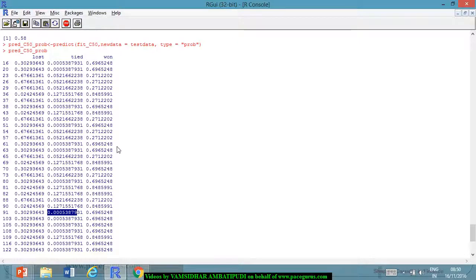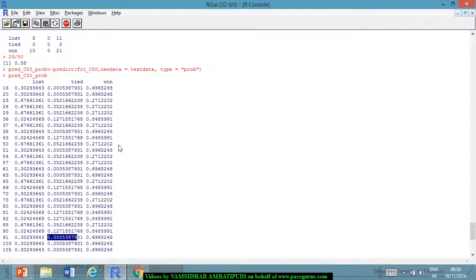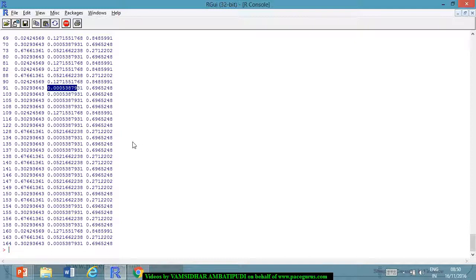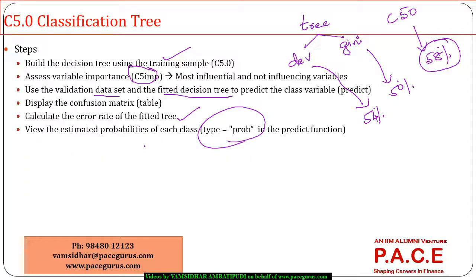So we have different kinds of cases cropping up based on the score and runs as the criteria. We have to see in which cases the decision is more on the borderline versus in which cases the decision is very clear and apt. So that's one more way of doing the classification more appropriately using the C5.0 tree.